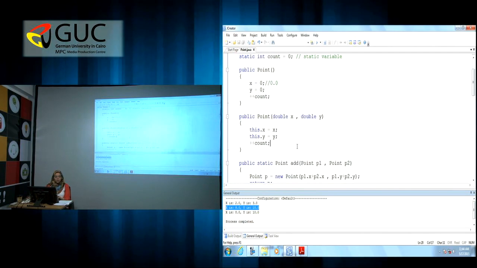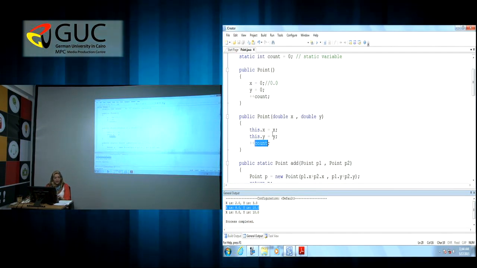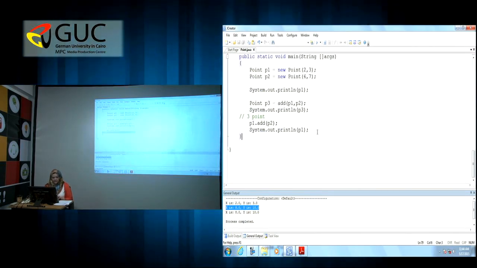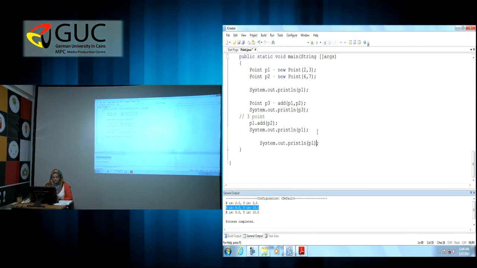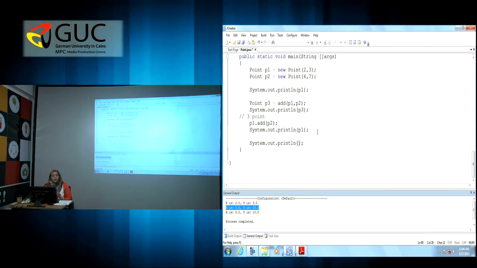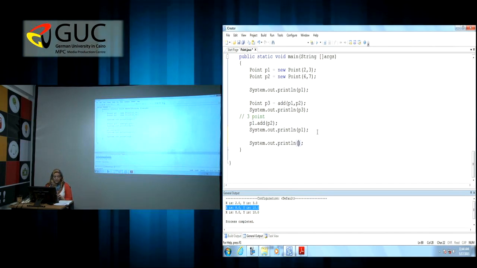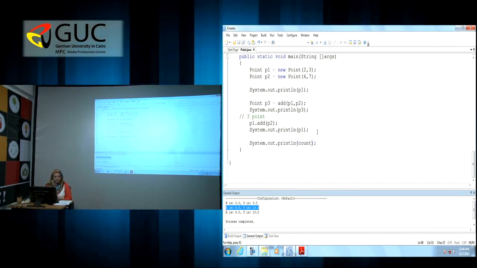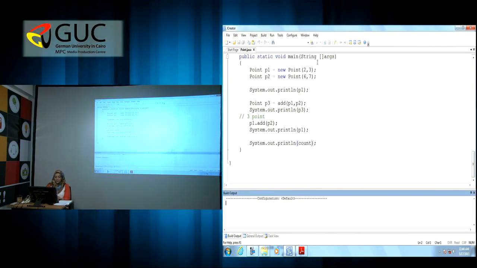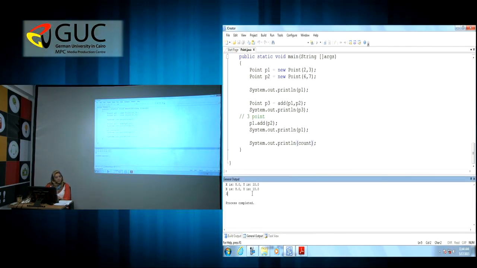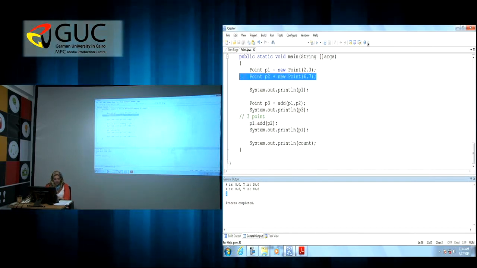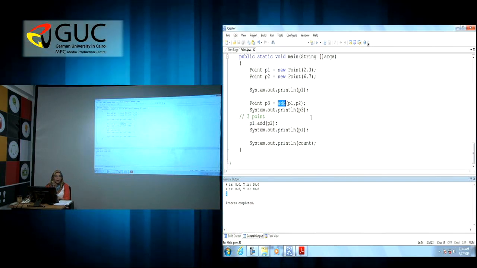Now, if I want to print or call this count variable, what you can do is, in the main method, I can say something like print, and then this is a static variable, right? So you don't need an object to invoke it on. So you can just say print count, and that's it. And let's see what happens. Okay, it's completed, and if you run, you get the value 3, which is the number of new points created. As we said, 2 points created from here and 1 point created from this add method.